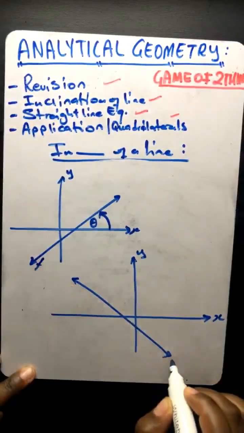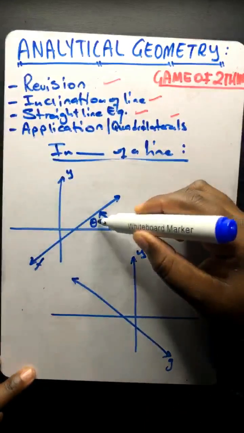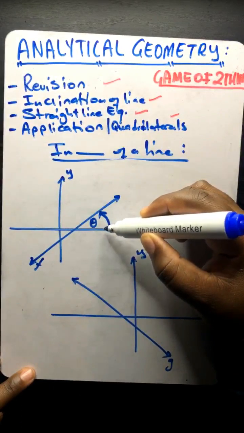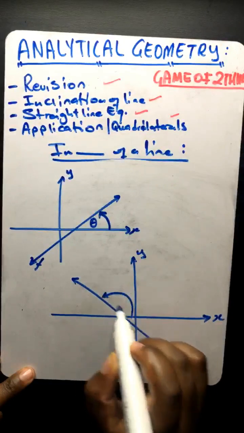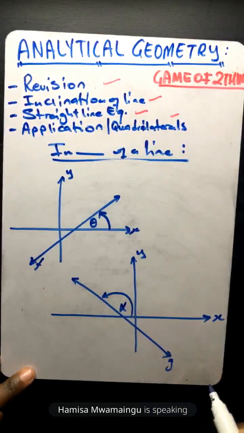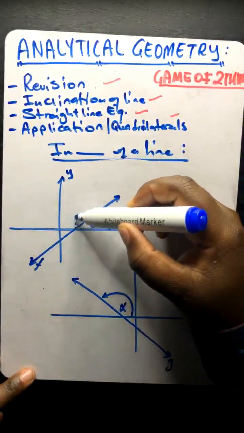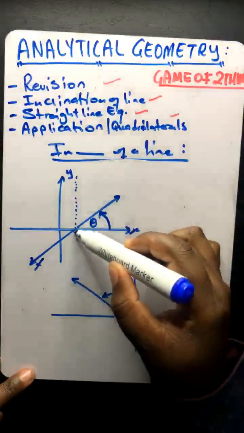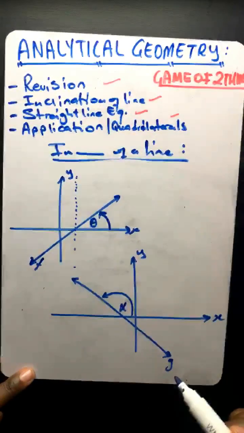Can you please repeat the question? So this angle of inclination, is it greater than or less than 90 degrees? It is less than 90 degrees. 100%, because it is only greater than 90 degrees if it is beyond that. So this one, greater than or less than?